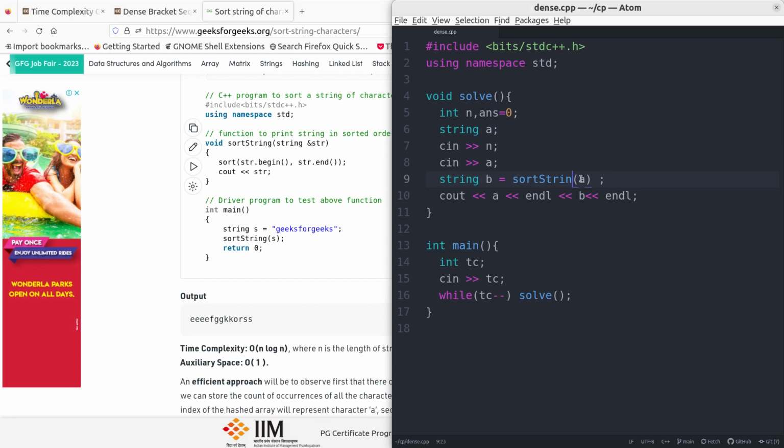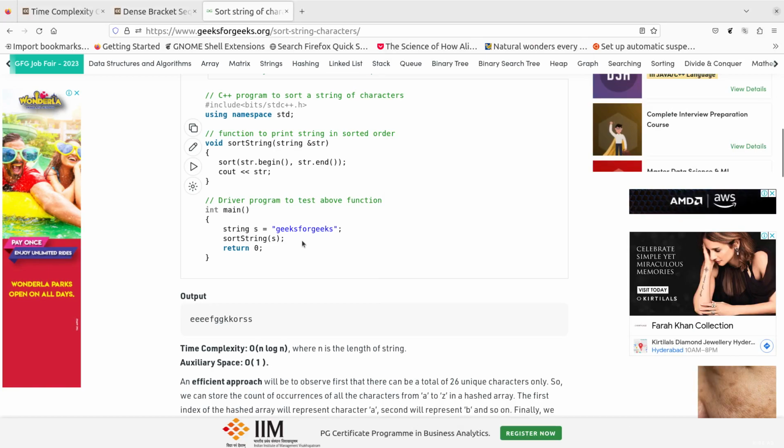So sort, can I just say a dot begin to a dot end? I'm so sorry, I thought sort string itself is a function to sort.